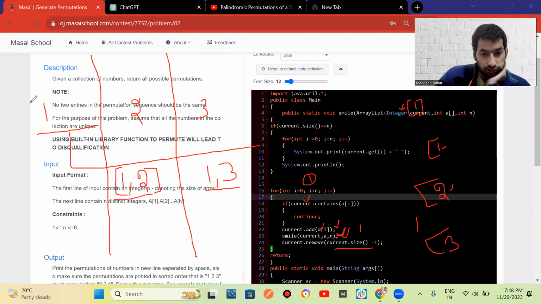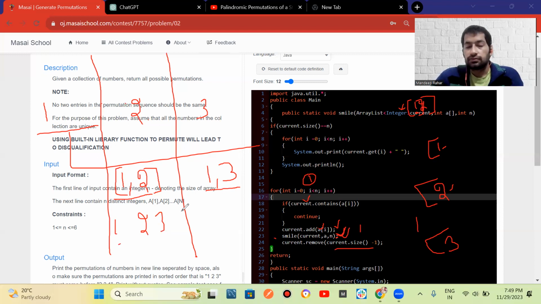So if I again call here, now current has these two integers, and I call this function again. Now you go back to here. If I have 1 and 2, then I go back here. You can see my current dot contain has these two elements 1 and 2. So then it will add 3 here. It will add 1, 2, and 3.